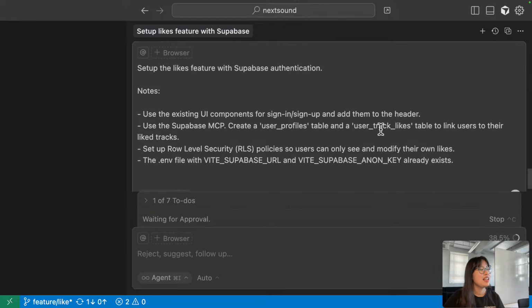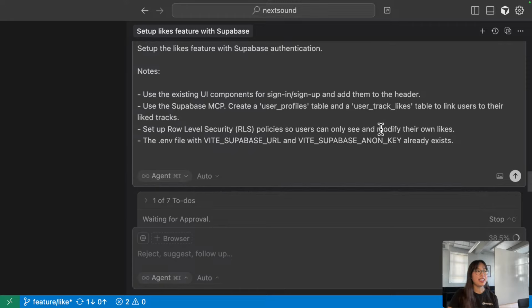So here, the Supabase authentication is a feature where we're gonna, again, kind of very similar to what we did for the likes feature, one, update the UI. In this case, the sign in and sign up modal needs a UI, so we'll need to implement that. And then two, we're gonna need to make sure that there is some sort of database update so that there are tables or Supabase components that enable us to track what users we've got.